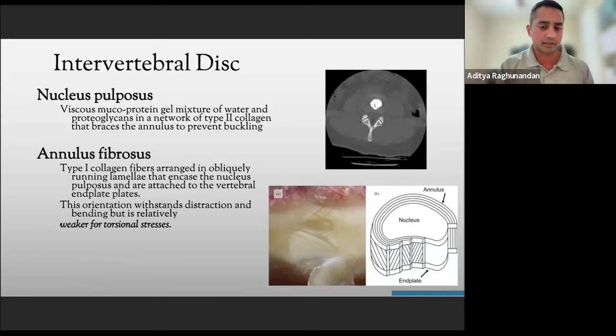So, getting into differential diagnoses, I split this into differential diagnoses for axial pain or axial back pain, and then differential diagnoses for radicular pain. This is just kind of a list, and you can see it's pretty vast. And to be honest, we don't have time to go through all of these today. So I'm just going to highlight the ones that I think are probably most board relevant, and then probably most relevant as you move forward in practice as well.